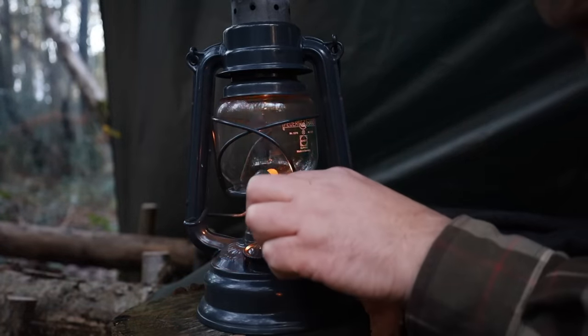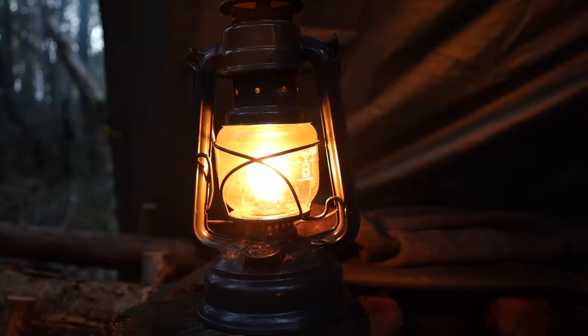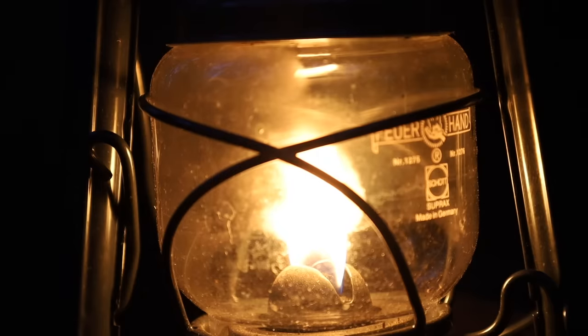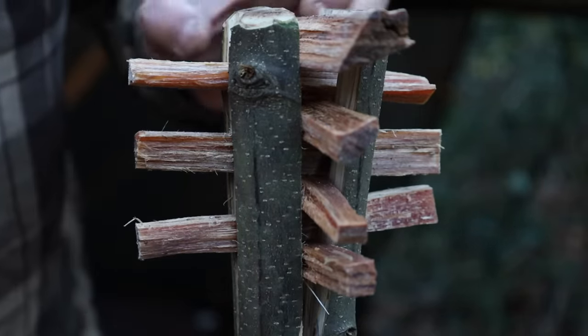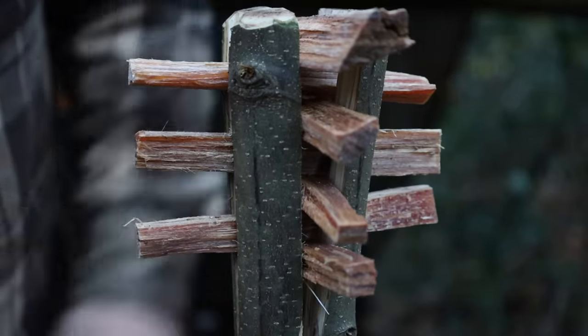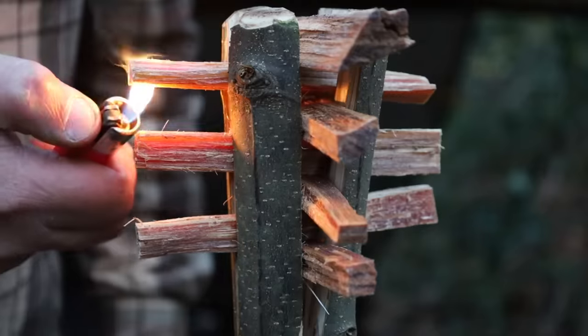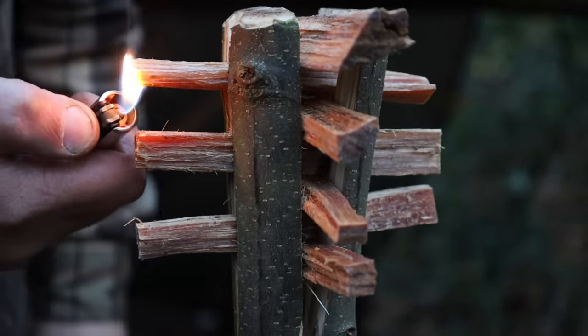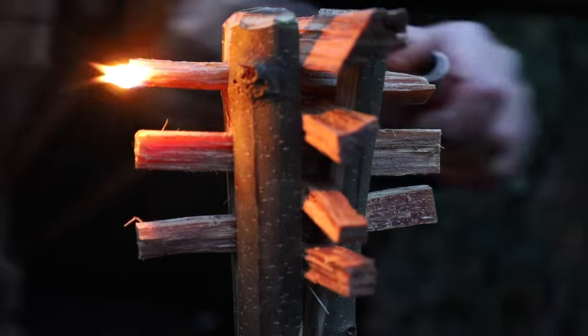Get my lantern on. I suppose I should light my torch, just to see how long it lasts. I think I'll just use my Bushcraft lighter for the lantern. I think if I light it from the bottom, it will go quick. If I light it from the top, you'd think it would burn down. So I think I'm going to go upper middle. Just going to use the lighter, my pink lighter. I should do it on both sides.